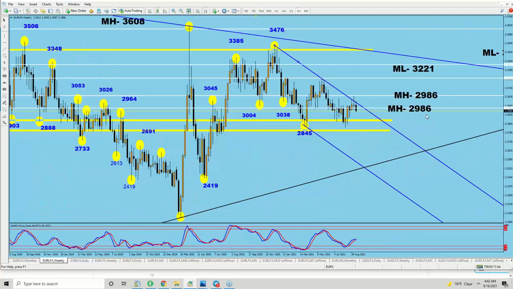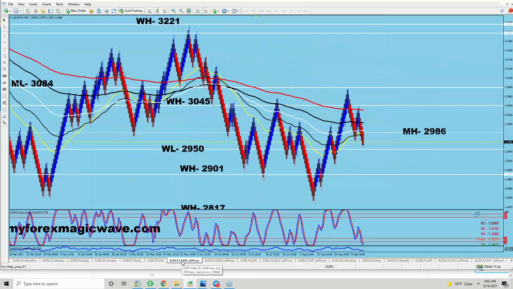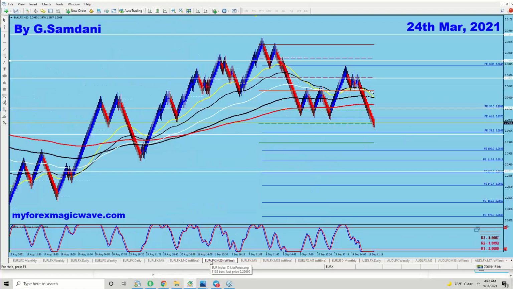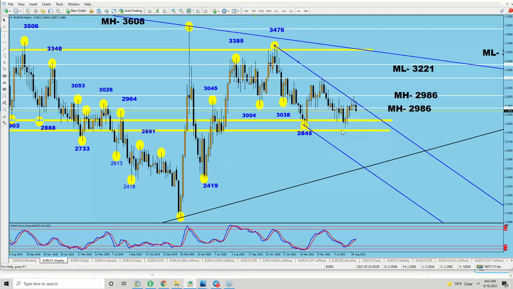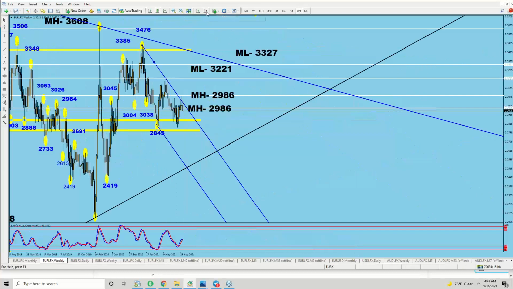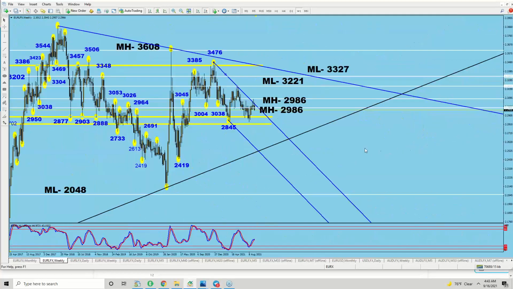And 2901, what the heck? This is a 20-minute chart, and 2901 is right there, around the 127 fib expansion. So this is where we're going probably, and probably more. Okay, so let's see. Weekly chart again, going towards that, and then maybe later on even more to the downside. But first thing first, the target is 2901.